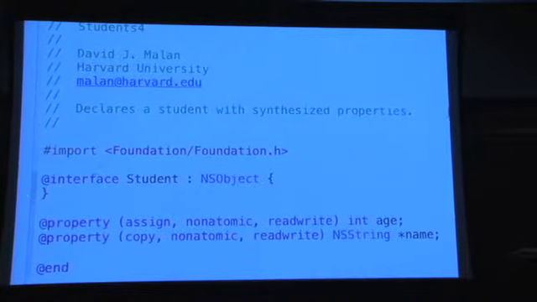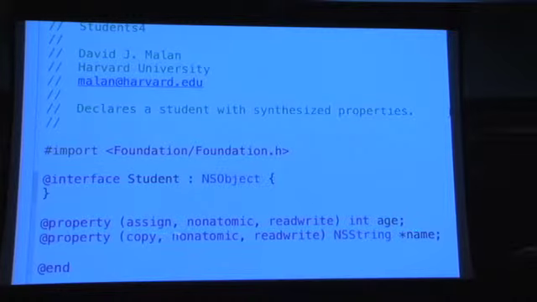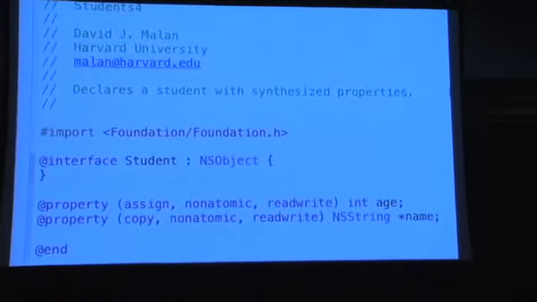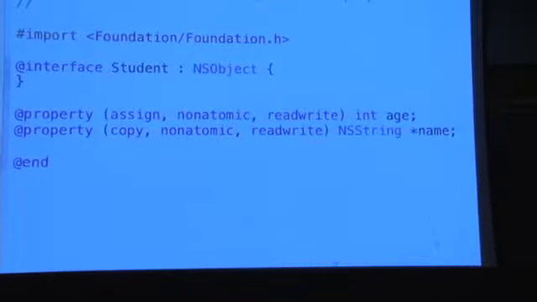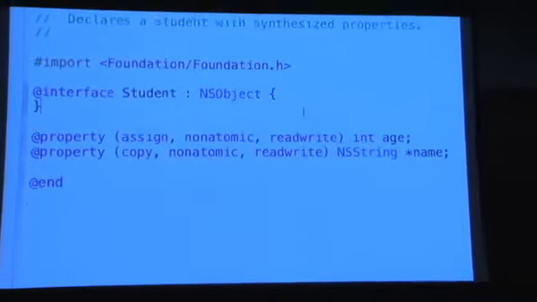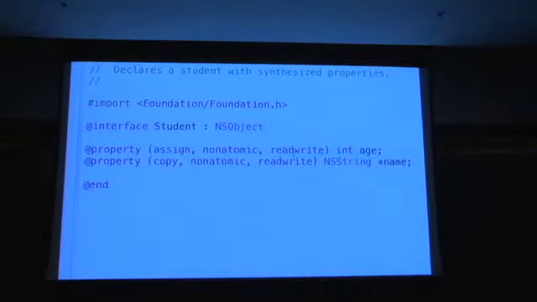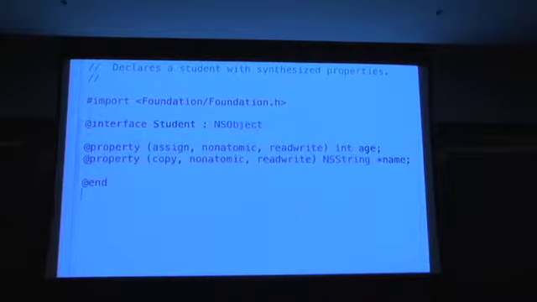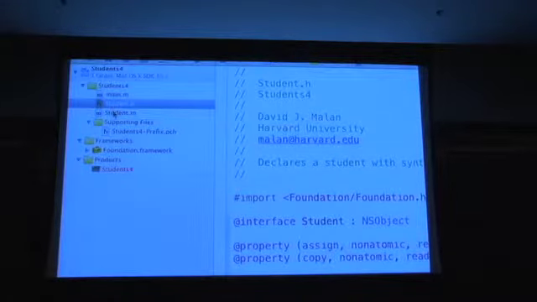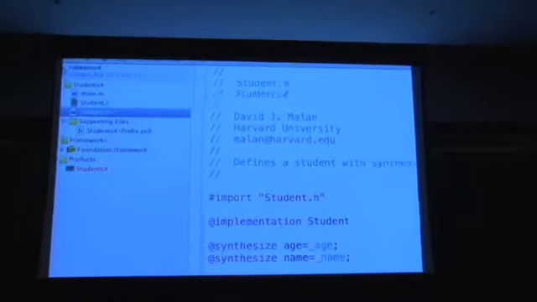What I've retained is only these 2 lines mentioning properties, but that's it. If I scroll down, there's nothing more in this file. That's it. So that's starting to get pretty interesting. And I frankly don't even need these curly braces. If you have no instance variables, you can simply say that as well, for better or for worse. So M file, this is now a little different.